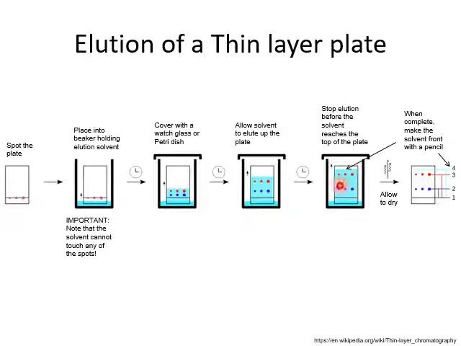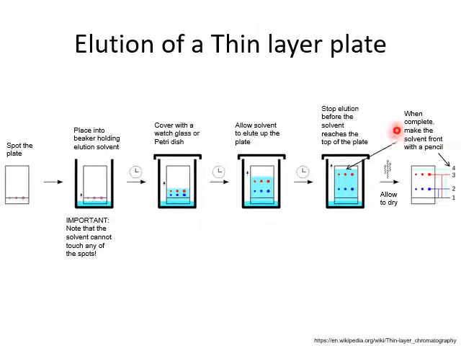Sometimes, if you have a long enough plate, you can just draw a line with pencil down the middle, and then you just do the middle, and you analyze that part. And then if you need to use it again, you then spot the other side. So you use the plate for two things, therefore conserving material, right? And that way you also avoid this step.